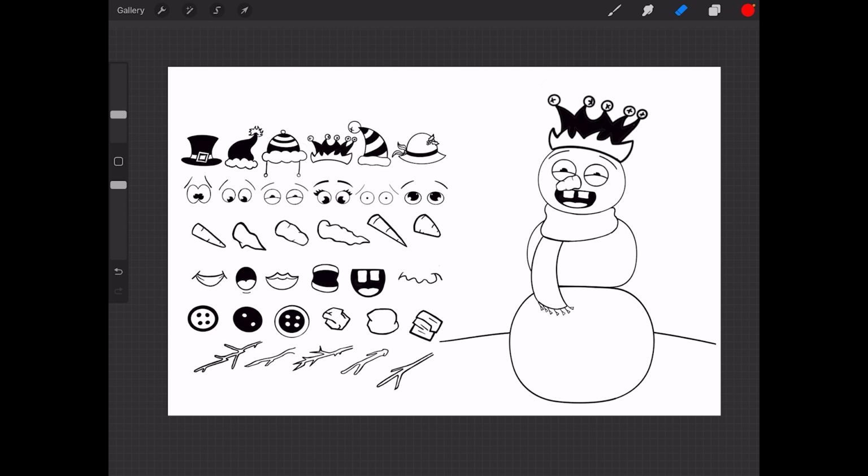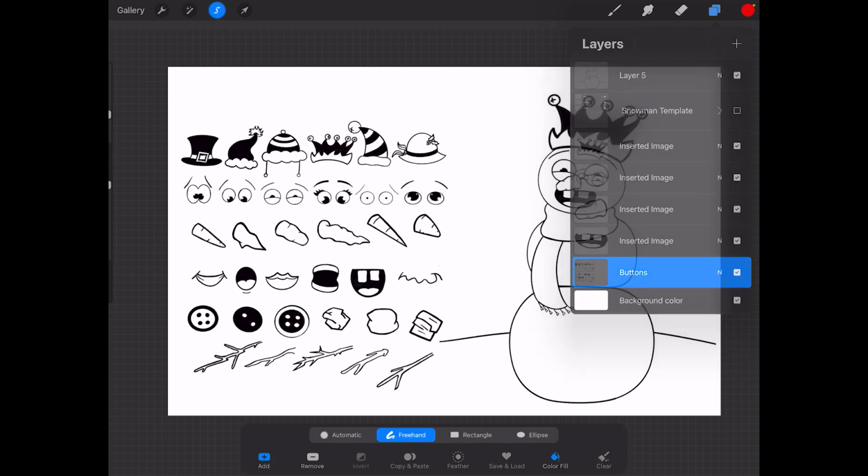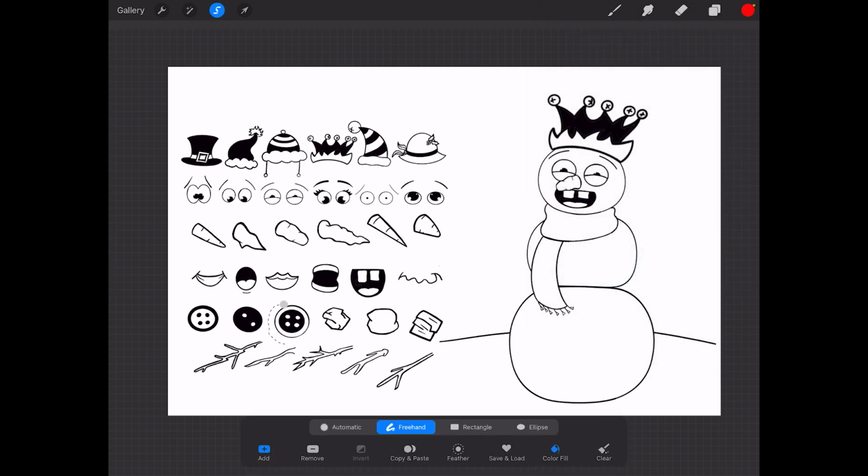We got our hat, we got our nose, our eyes, our mouth. Let's look at some buttons. So he's a jester. He's kind of got the jingle bells and everything. So I don't think that really lends itself to the rock or the coal so much as one of the buttons. So I'm going to go down here, grab a button. I like this one here. We'll move this over.